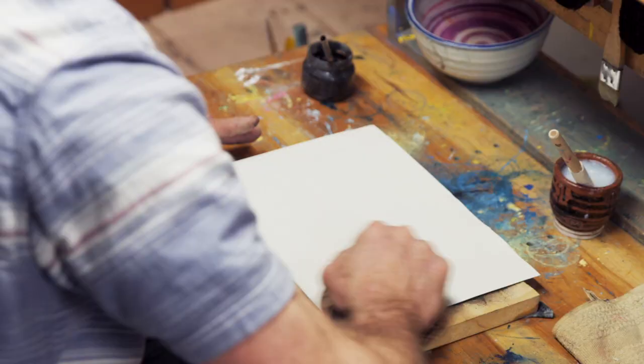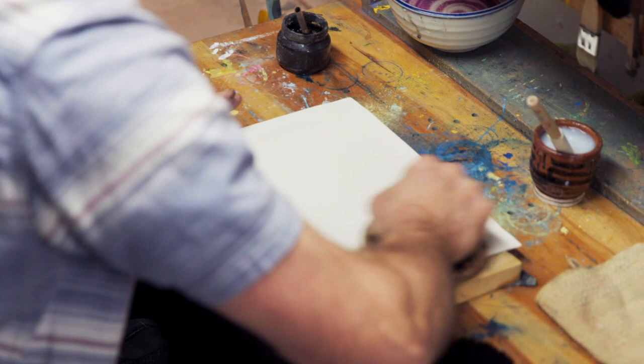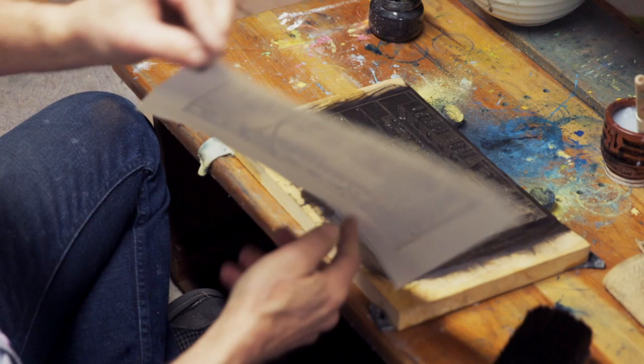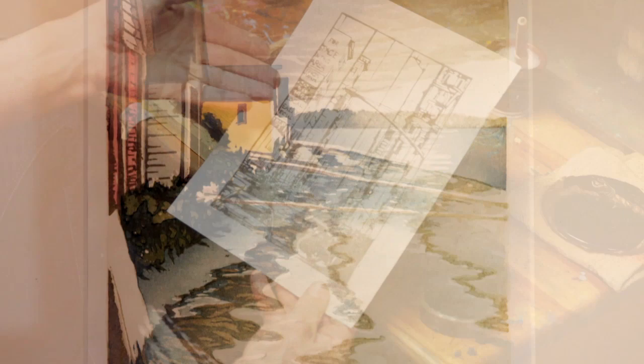Take a sheet, pick up my barren. This is printing without a press — the barren and my body are the press. It's a wonderful quality of this printing method that you pull that print and the color is in the paper. I can touch these prints and it's almost like I'm dyeing the paper. The light's finding the color in the paper, and that gives it that soft, nice look of watercolor printing.